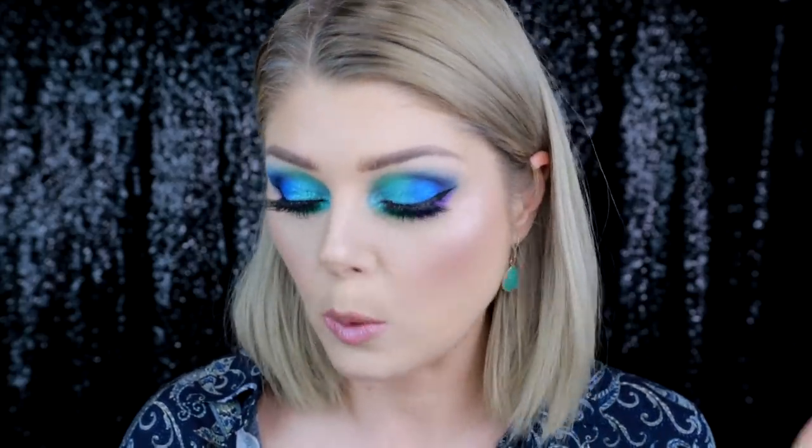If you went with something like a very bright warm pink or a too-warm peach, it might clash a bit. If you want to mix a warm lip with a cool look or vice versa, the best way is to do it with a nude. You could get away with a warm lip gloss because it will be more toned down. But it's more cohesive to put cool tones with cool tones and vice versa.